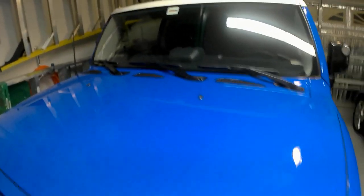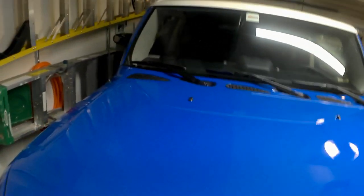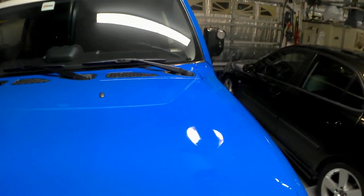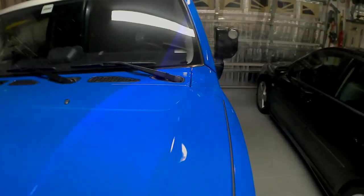But you can see they're a lot cleaner, they're nicer, and even though the FJ is rough and tumble and everybody loves to do stuff with them, it still doesn't hurt to have some stuff that actually looks pretty decent. Of course, there's always going to be that one guy that has to say, oh, what do you do about the back wiper? Well, that's what I do there. This is basically a skeleton type frame, like the original wiper blade that was on here. I keep that, and what I do is I have some shorter, very inexpensive wipers that I accidentally bought for another vehicle, and I usually pull the rubber out, and I replace just the rubber strip, and that's what I'll be doing on this one.